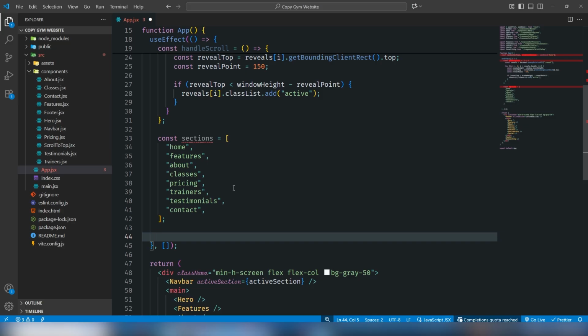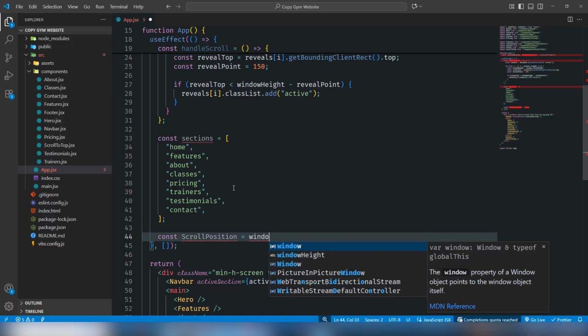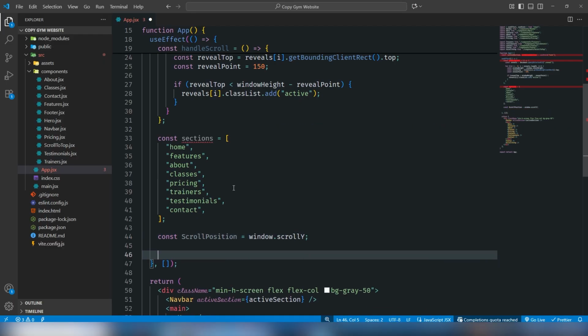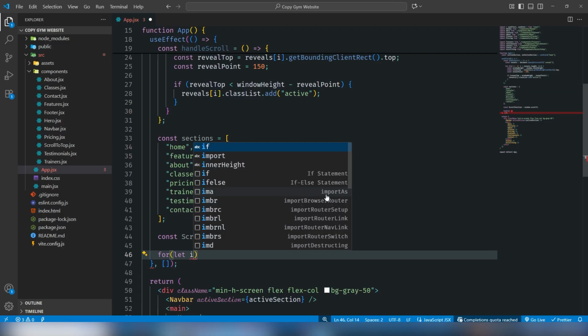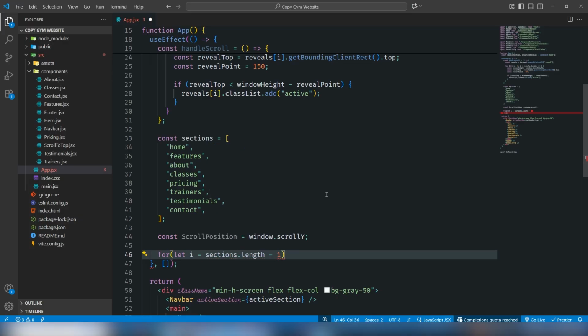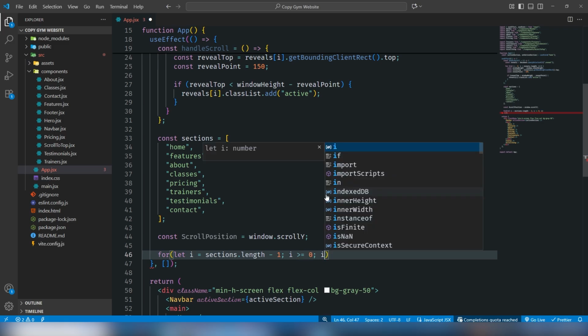Right, so let's move on. Create a variable scrollPosition, window.scrollY, and once again I will use a for loop. Let i be sections.length minus 1, i greater than or equal to 0, then i minus minus.